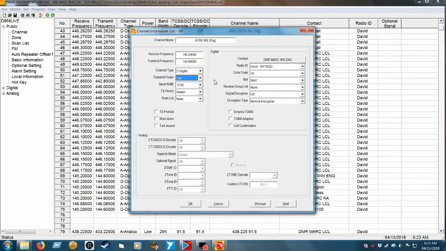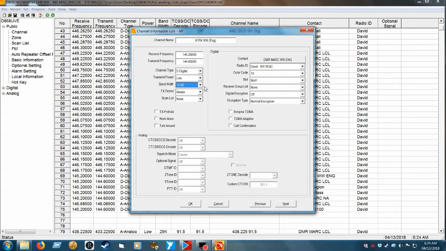Our transmit output power is going to be low. Because it's a DMR channel, we're going to select 12.5 kilohertz. This channel is going to live on a time slot, in this case slot 1. It's going to live in half a 25 kilohertz channel allocation.